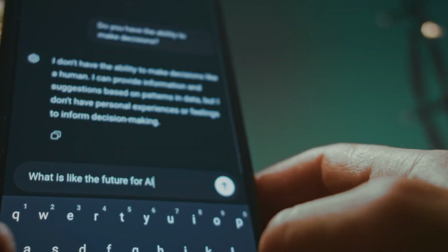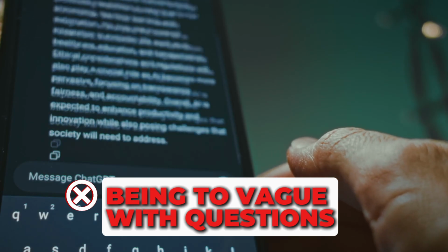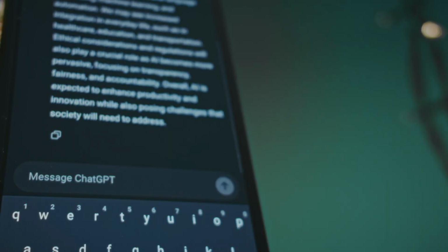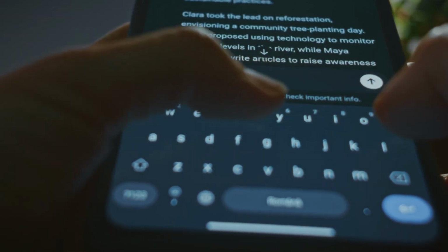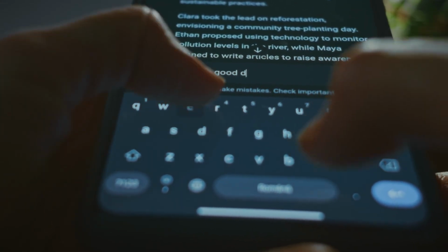Now, the other thing I want to note is a few other common mistakes I see when using ChatGPT. The first one is being too vague with your questions. Again, I mentioned this earlier, but try to have at least 3 to 4 sentences and give it the tonality, give it an example of what you want, give it some context to make sure things are better.